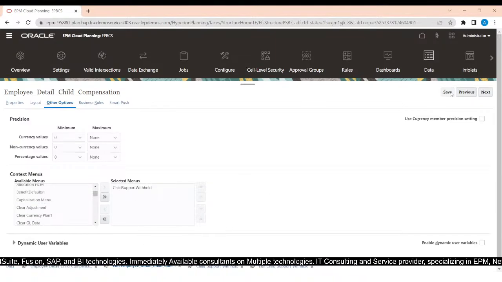After selecting the menu, I will save the changes that I have made to the form.